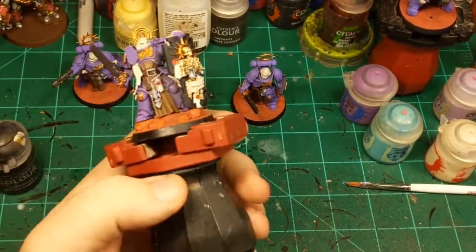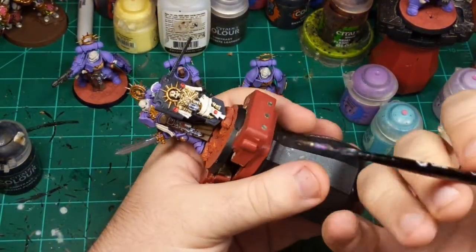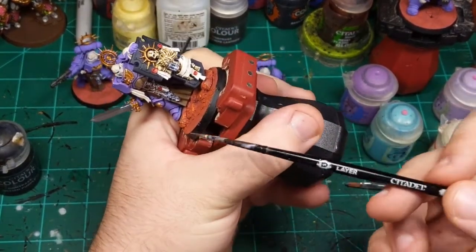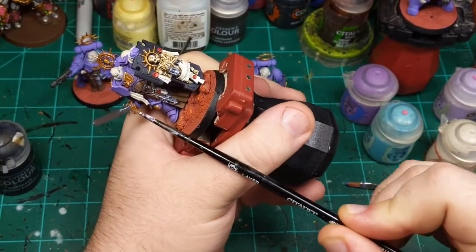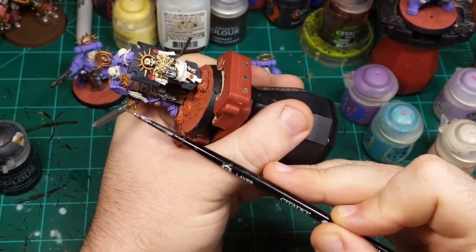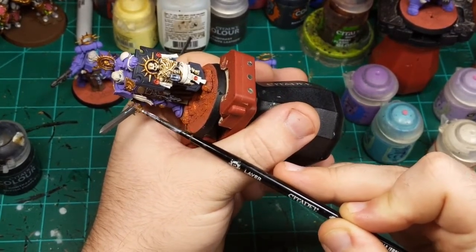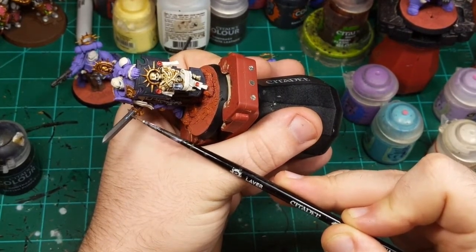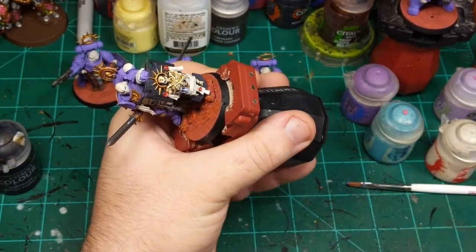And actually, this is a technique I realized I was just doing but didn't show you. So when I'm edge highlighting something, this is basically an edge highlight. I'll hold the miniature, take the paintbrush, rest it on my thumb, get it to the right angle, and then just move it back and forth using the tension in your skin to hold it. But you can get your paintbrush super steady and just go back and forth over a spot and get a perfect edge highlight.